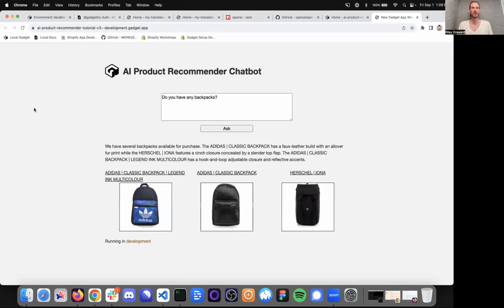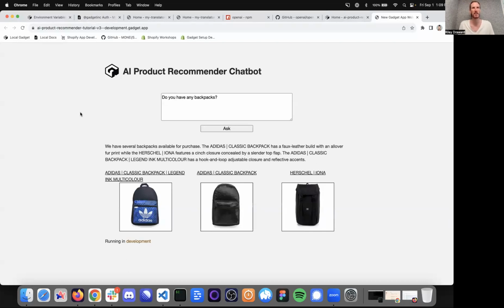So if you wanted to offer support in multiple languages, you could create your vector embeddings. Gadget does support native vector databases or vector fields. You can create vector embeddings using the OpenAI connection for all of your products. Then whatever chat the user enters, just send it to OpenAI, translate it to English first, and then you can use that English translation to pull out the most similar products. So that is maybe a Shopify-esque use case you could use for this language translator.